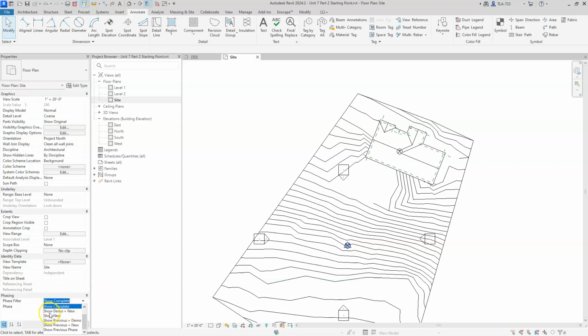The phase filters are there basically to give us the ability to show more than one phase at a time. For example, oftentimes when we're going to be demoing, like if we're going to be tearing out the walls, we're going to want to see those walls, but we're going to want to see them differently than what they would look like when it's finished. So in this situation, we would say show demo plus new. We could show the old walls in their demo form, which is normally hidden lines, and then we would show the new walls, which would be the prominent feature on the page in their new location where they're going to be after construction. Most contractors can look at a plan that shows both the demo and the new, and they can easily interpret what needs to come out and what's going to go back in its place.